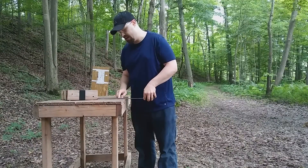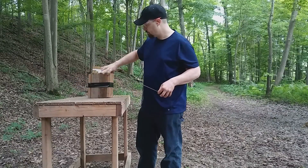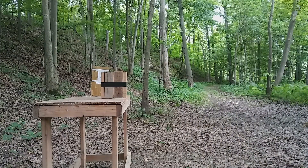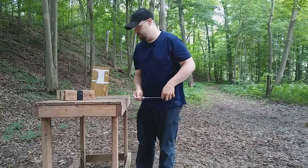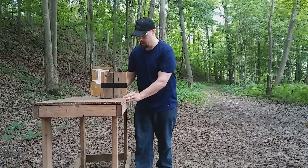If I just measure this right here, we're talking nine and a half inches — almost. However, it veered out to the side, so let me hit it one more time to keep it straight. On the second shot it's knocked over again, and this time it's almost 10 and three-quarters inches.